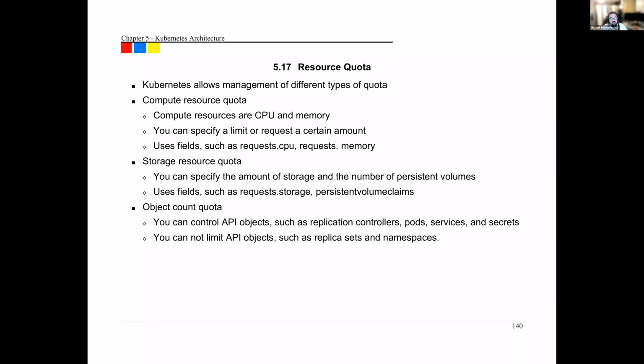You can also say, look, I'm going to give you 500 milli-CPU, which means you're going to get half a processor at boot time. And if you need more, you can go up to a full processor, which would be 1,000 milli-CPU. So if you've got an 8 CPU system, you've got 8,000 milli-CPU available for all of your applications. You can set compute and memory quotas. You can set storage quotas. You can actually set object count quotas as well, but most people aren't messing with that.